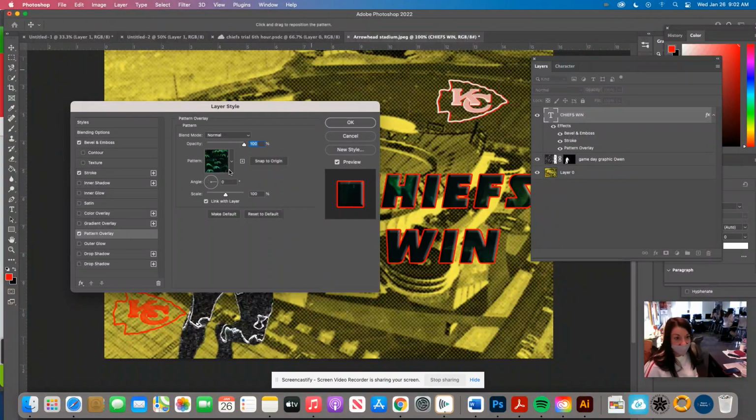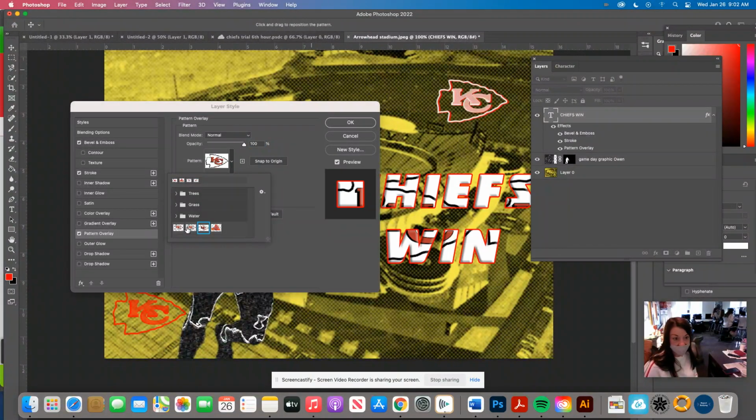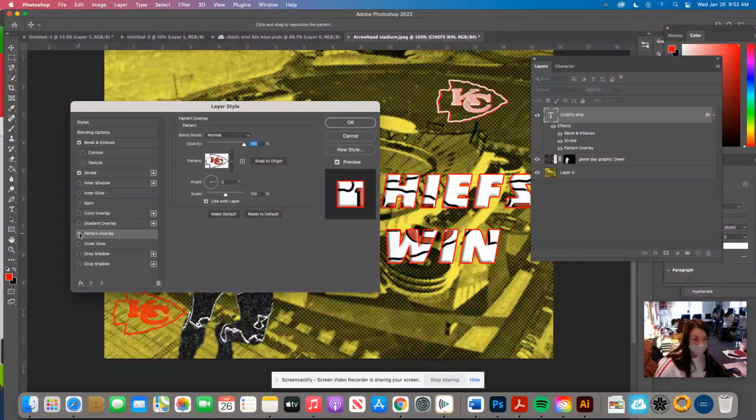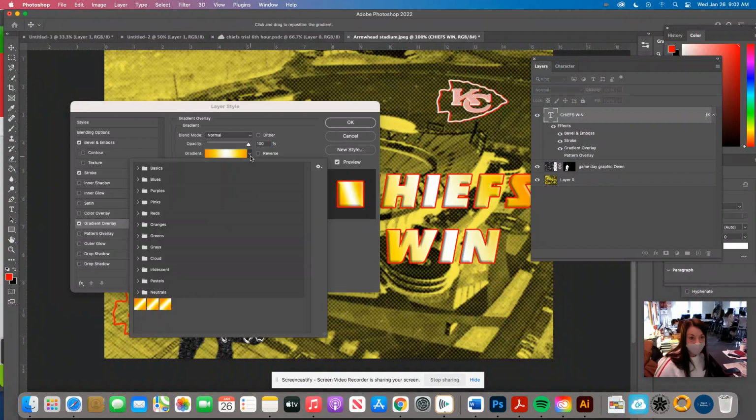I can even put in a pattern here. Look, I can put in this little Chiefs pattern. I don't love that. That's not really useful to me, but you can. All right, the gradient's not bad.